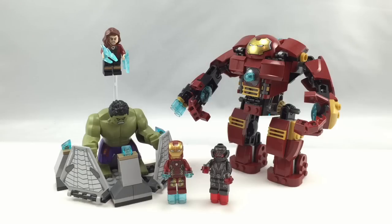There's lots of posability, there's lots of stuff to play with. They just did really one of their best jobs with this and the whole superheroes line. And it really shows a step forward this year compared to the previous years of superheroes where I really felt that the builds weren't too impressive. But now they're really getting impressive, and I'm so happy with how this came out.